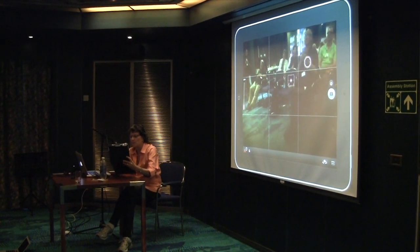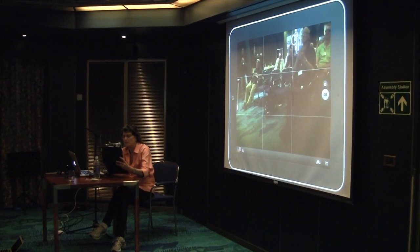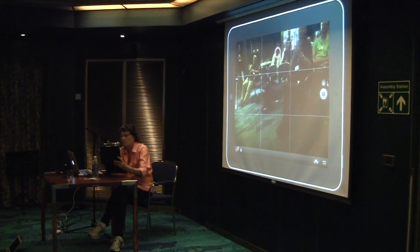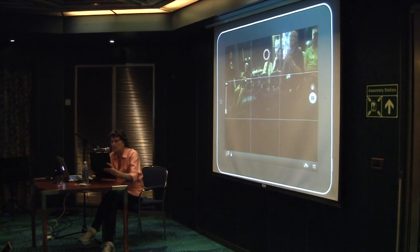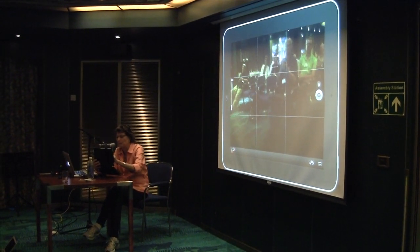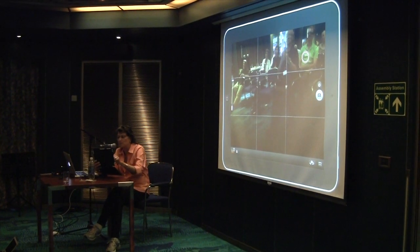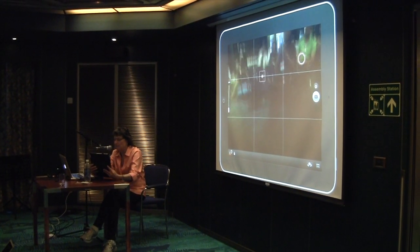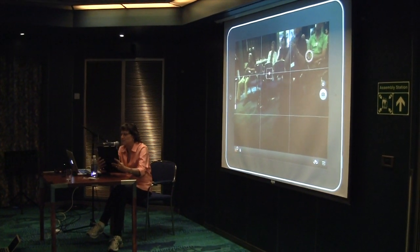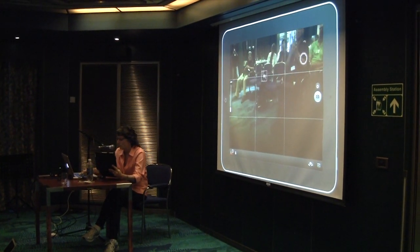So I'm going to drag these around. My focus is going to be here, but I'm going to take the exposure off the other one. So I can actually change where the exposure and the focus are. With Camera Plus, you can change the exposure and the focus separately. You can see the lighting changing as I'm doing that. That's a neat feature, where maybe you've got some good lighting in the background, but you want to bring out somebody else in focus. So that's kind of cool.